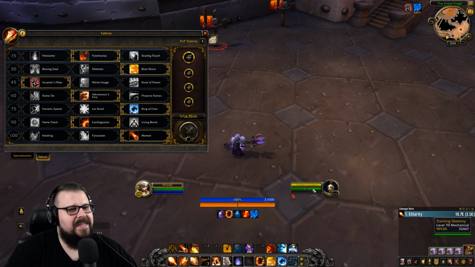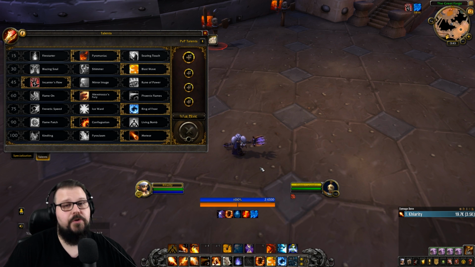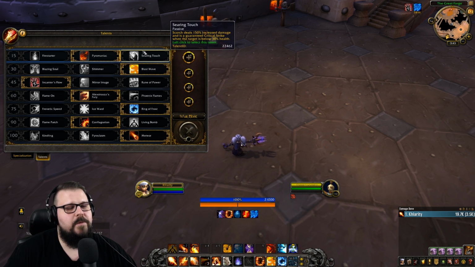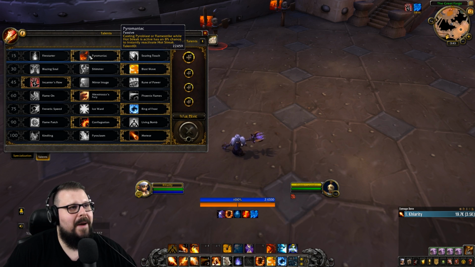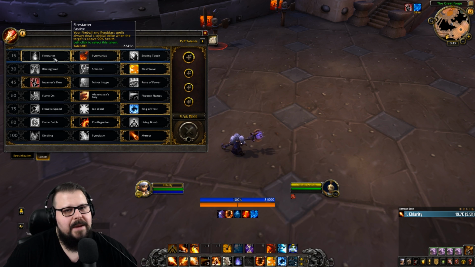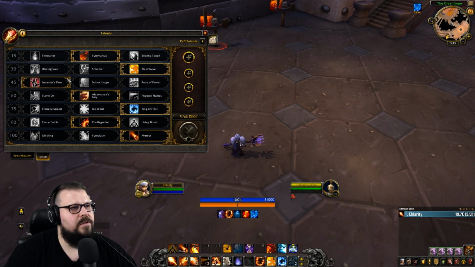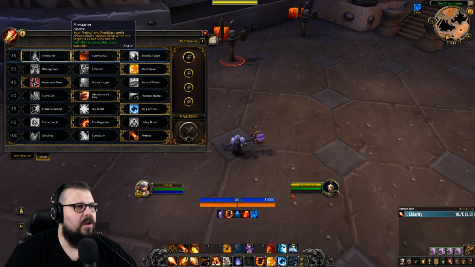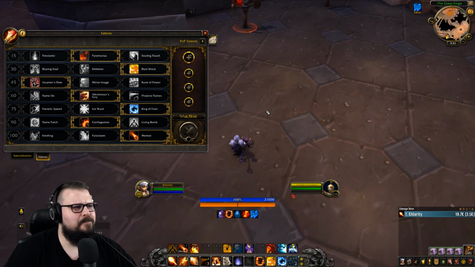So of course you can see it if you're tracking it on your unit bar, but it's simply going to show a little icon. You should probably start casting Scorch by now. Pyromaniac is not going to do anything special, so it's going to be tracked the same way that Eating Up and the proc are going to be tracked. Firestarter is also going to be tracked on top, so I don't pick it right now because the dummy are always over 90% HP, so we're not going to have that.